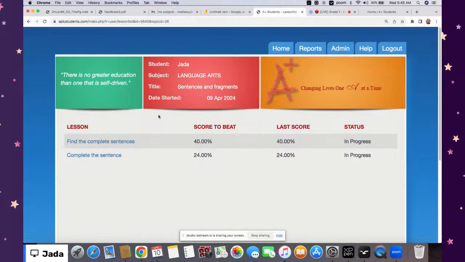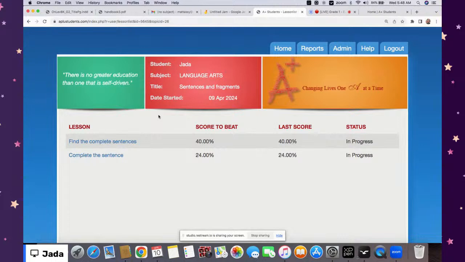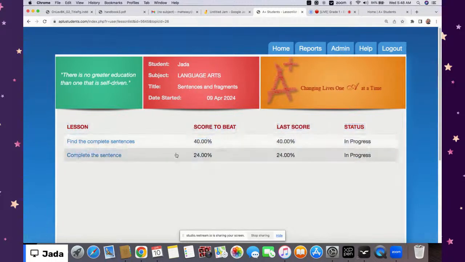No, we are not gonna do the final test because it is not completed. The final test is for you to do. It's just like a review and an examination. Once you complete all the lessons, you can have the final test. I don't have the final test because all the lessons are not completed. So if you complete it and you have 100, then you do the final test. The final test is just like an exam. So you have to do that to be sure that you understand the lesson. Okay?